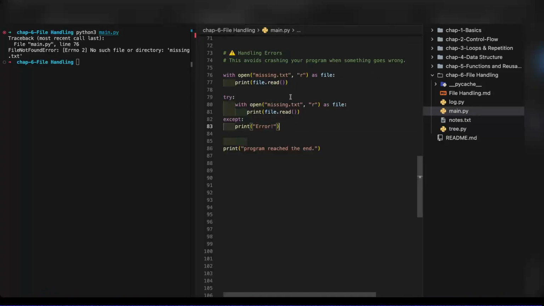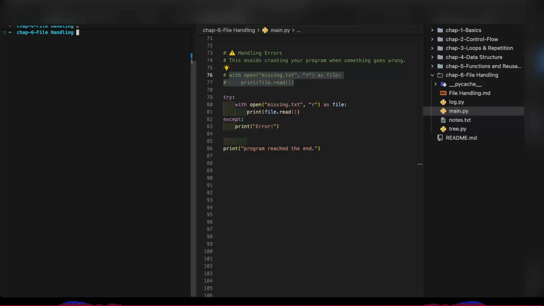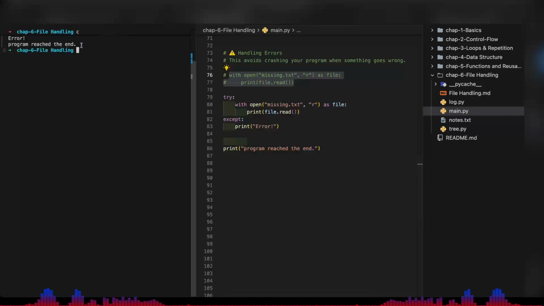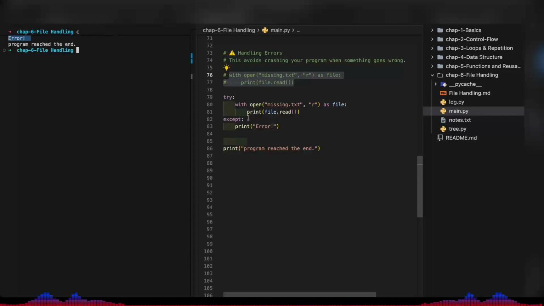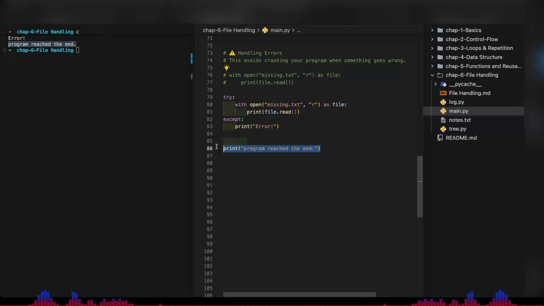Because we don't need this anymore, I'm going to comment that out, clear my terminal, and rerun the code. Now, what do you see? Instead of having that long line and error file name, we just have a graceful message being printed out because Python detected that an error occurred, and it goes ahead and writes "program reached the end", showing that my program did not stop at all.